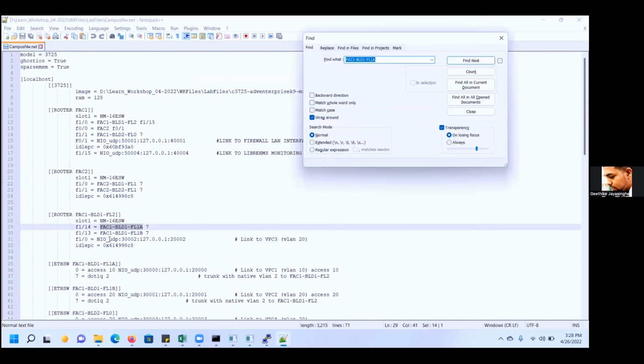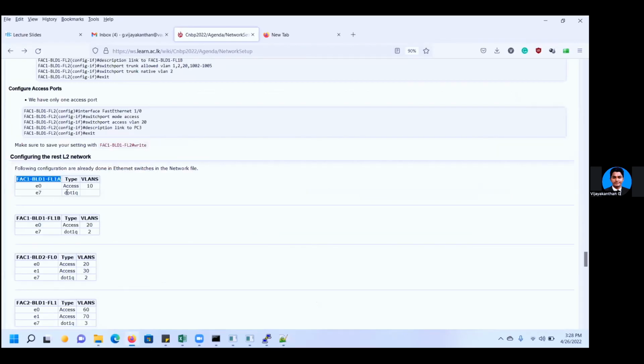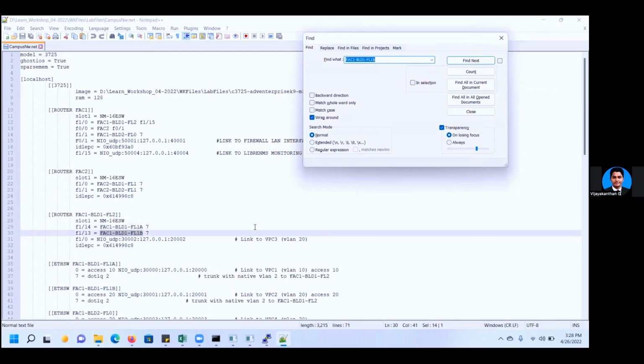You can see the connections are being done. FA1/14, they are connected with the proper devices. VLAN 10 likewise, 1B also connected.